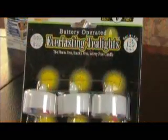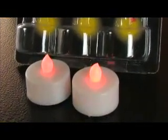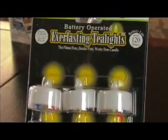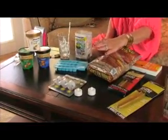Now, speaking of fire and ice, when you have parties, especially holidays, or you're setting a dinner table, I can never figure out how to get my hand with a match into the votive and get it out without burning myself or burning the house down. These have little batteries in them. They are electric votives. Come in all different sizes, different shapes. Get them at a craft store, sometimes at a grocery store. With the holidays coming, you're going to see a lot of those. They're inexpensive, safe around children.